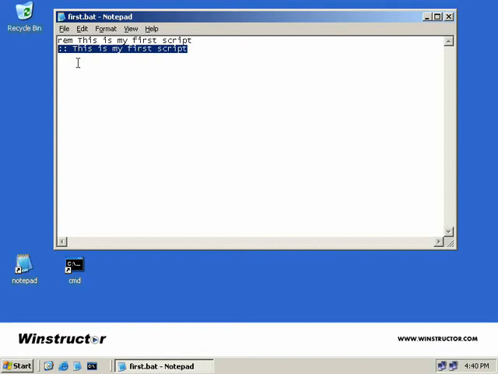Now at this stage, our script won't really do much. After all, it only has a couple of lines of text, and they're just comments which of course will be ignored by the command interpreter. But let's run it anyway. Now a couple of points to think about when running scripts. If we just simply double click on our script, sure it'll run, but what will happen is a command prompt will appear and disappear, and any output that your script produced will come and go, probably faster than you can read it. But let's go and have a look at it anyway.